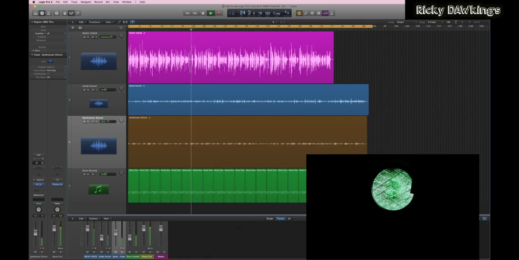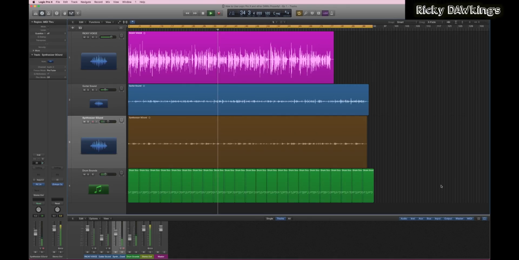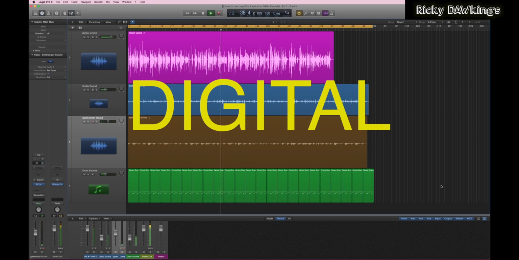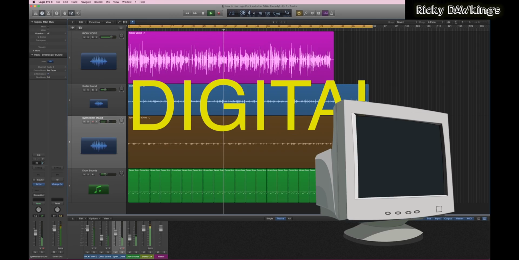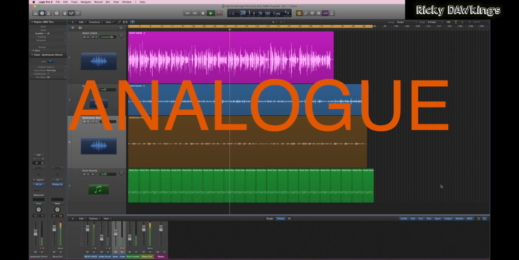Here we go. What is a DAW? There are many DAWs available these days. Some prominent ones include Pro Tools, Logic Pro, Ableton Live, Reason, and Logic Pro X. Regardless of their name, they all do the same thing, and thusly are all called DAWs, which stands for Digital Analog Workplace. Digital refers to the fact that we're always using computers when we use these programs, and most computers these days are digital. Analog refers to sound waves, which are almost always analog.